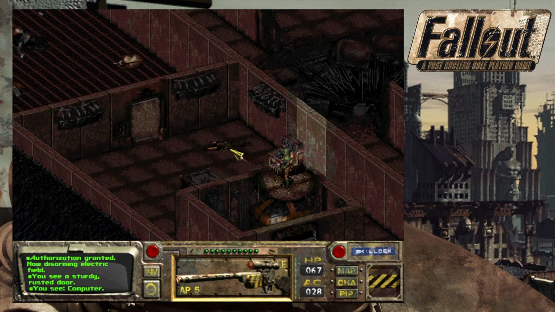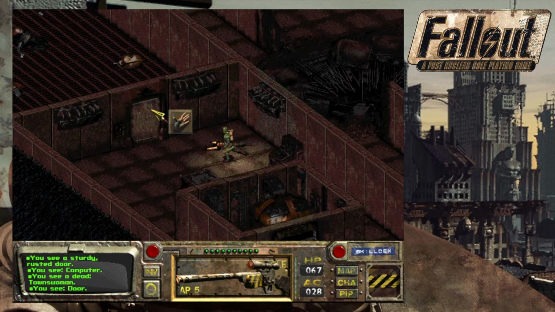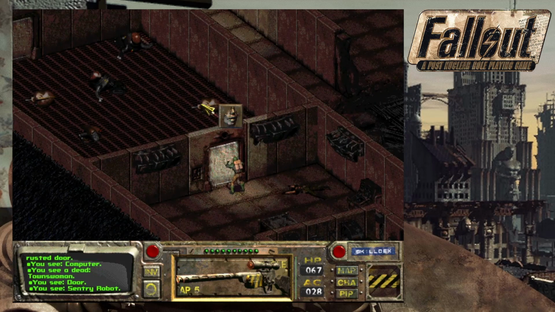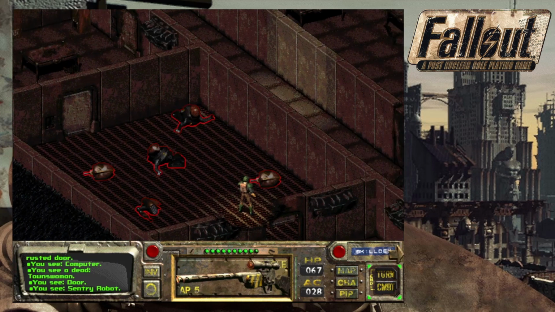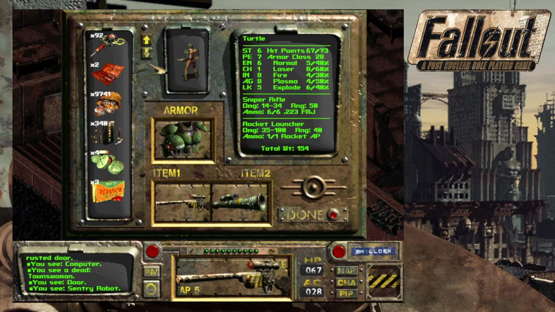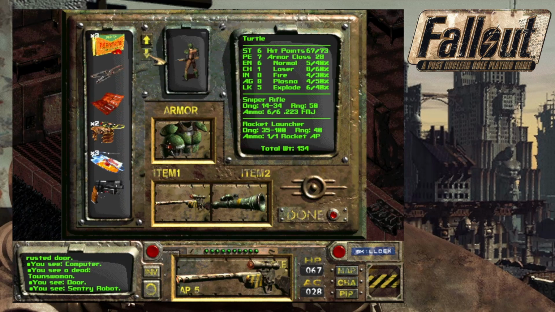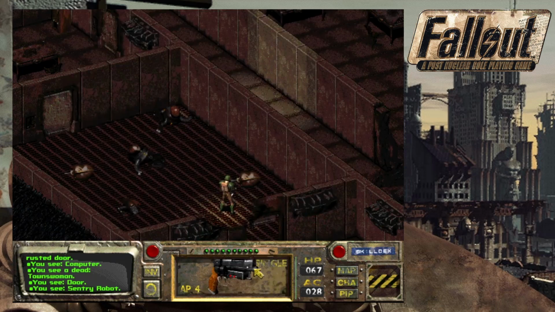So dark. Dead townswoman. You see a sentry robot. Dead everybody. But they're targets. Interesting. They're powered down, though. But when the power turns on, we don't want them, right? We don't. Fine. Can we disable them here then?